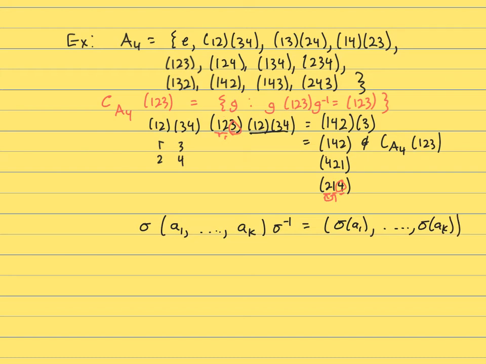Now we're going to assume this for now as a conjecture because we're going to prove it in another video because it's the next part of this section of the textbook. But for now we're going to use it so that we can actually do these calculations because it allows us to know what happens when you conjugate. Granted, it's conjugating by elements in the larger symmetric group, but it gives us an idea for what this group is going to look like.